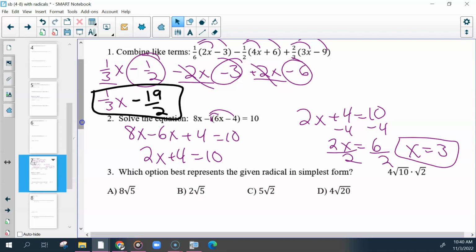You'll also see that the Monday before Thanksgiving break is our next flex day. If you are not here that day, you miss that chance at a flex day. So then you'll need to come before or after school to work on that stuff. And then also notice that when we get back, we'll be taking our Unit 4 quiz, because it's collaborative. You guys can work with each other and talk to each other about it. And then that Wednesday after we get back will be your test. Anyone have any questions on any of that?